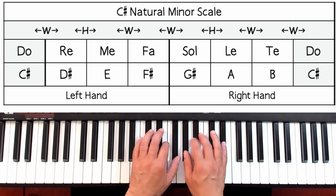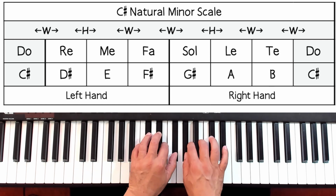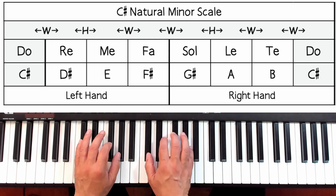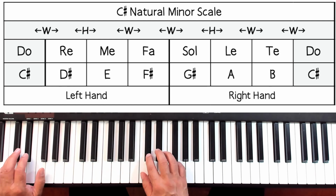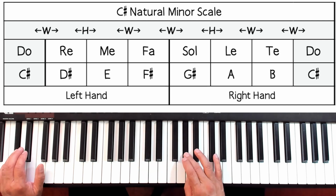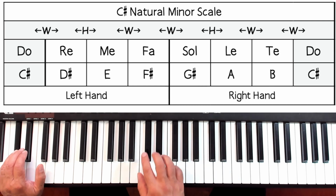Let's go to the key of C sharp natural minor. Let's do our cluster first. That is C sharp natural minor cadence. Now we're gonna sing and play. Do, re, mi, fa, sol, le, te, do. And let's sing and play again.